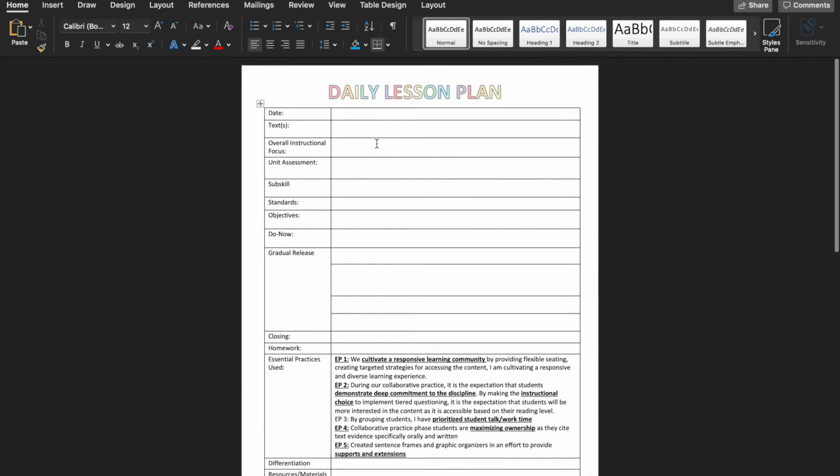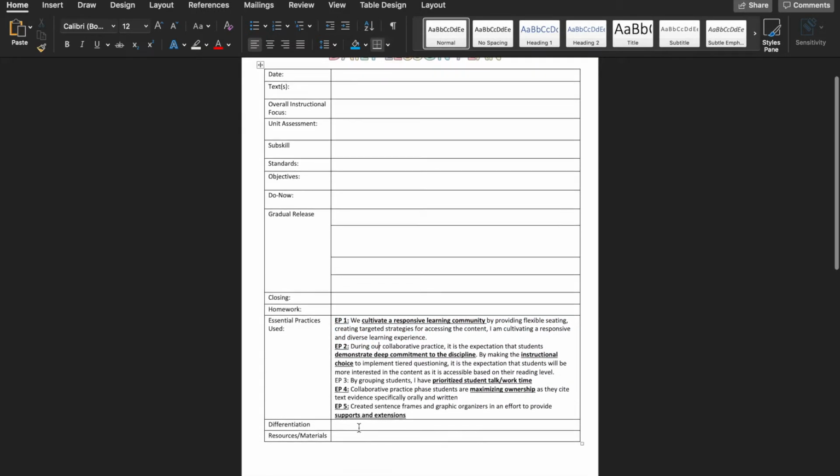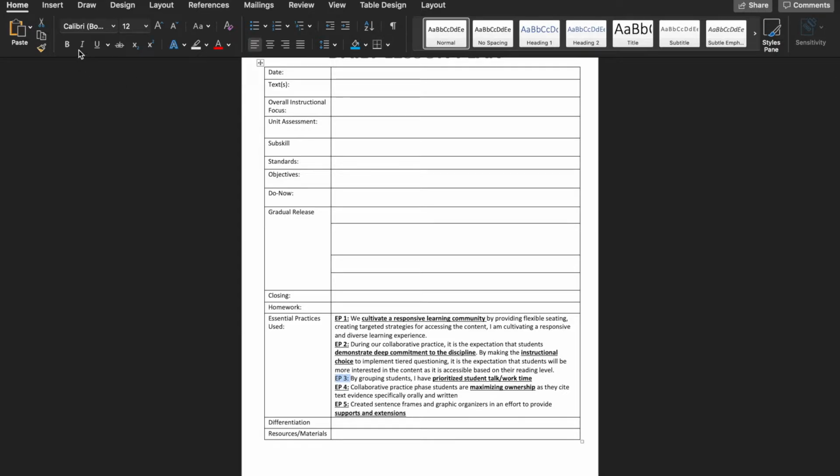I try to keep it to 1 if possible, but it starts with the date, and then it goes into what text I'll be using for the day, then my overall instructional focus, and then it goes down to the unit assessment I'll be using, what sub-skills the students may need, my objective, my do now, then I go into the gradual release strategy, closing, homework, and then here is our essential practices, which is a district mandated tool, but we don't have to use these in our lesson plan. I just put mine in my lesson plan. Then you have how or where I differentiate it, and then also the resources and materials I use in the lesson.